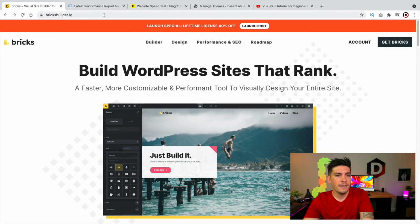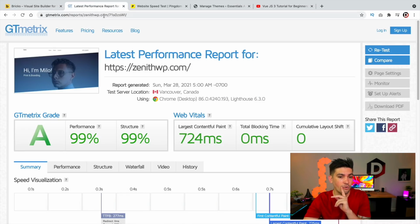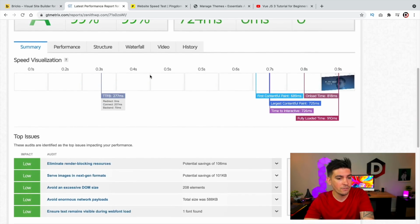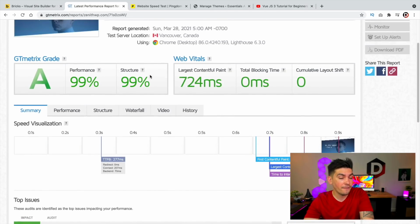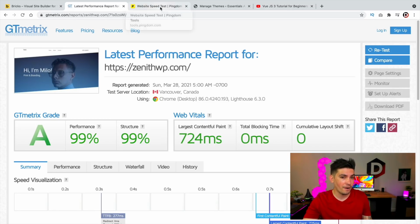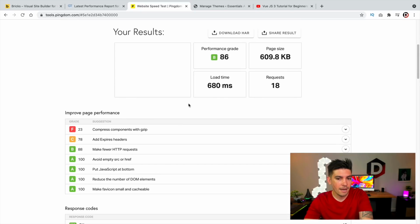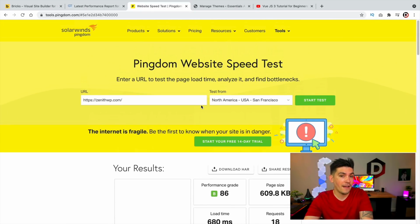WordPress theme. Now, one thing to note is that this WordPress theme has great GTmetrix scores. In fact, I'm using one of their templates here, and you can see just by using their templates, it's a very fast WordPress theme. Again, this theme works differently than other WordPress themes, so it's not your typical page builder slash WordPress theme. It's built on a completely different framework, so I'll be talking about that in just a bit. But I also ran it through my Pingdom test, and again, it's a very, very fast WordPress theme.